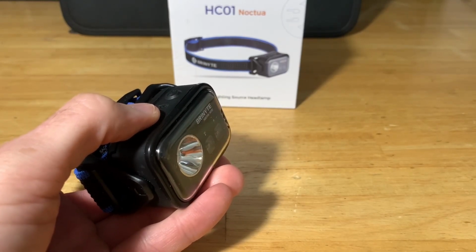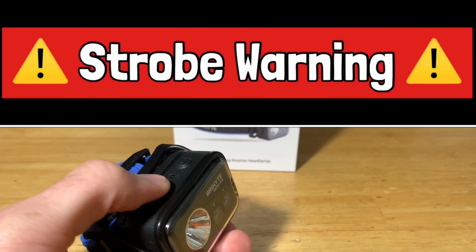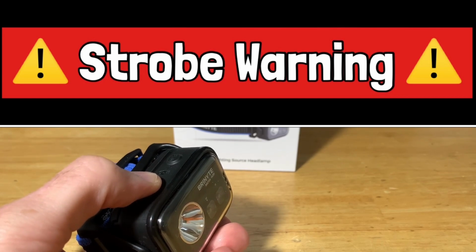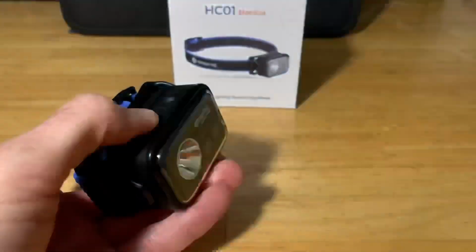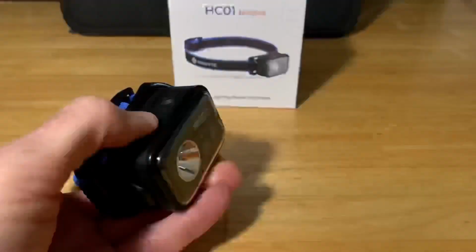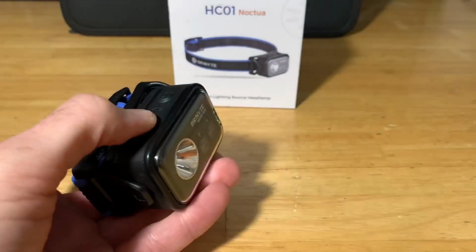All right, so to get into the special modes for the main LED, which does have strobe and SOS, and this is a strobe warning for everyone, so just be aware here. You can do this from on or off. We're going to do this from off here, so you're going to triple click. And we're in a strobe, and strobe is again at 450 lumens, still really, really bright. We will be taking this outside and doing beam shots. Triple click again, you're going to go into SOS.